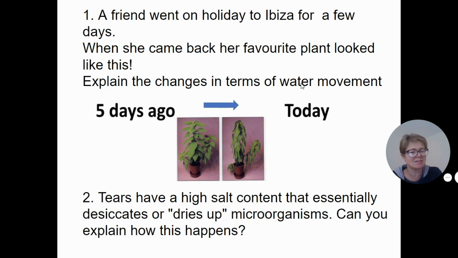It's a bit like the slug example that you saw in the video. Depending on how much time is left, you could have a go at both of these or pick one. And it would be easy, wouldn't it, to say, well, the plant's dried up. But I want you to think about what's happening in terms of osmosis. The plant hasn't been watered, so there's a low concentration of water in the soil. So what might happen? And also what might be happening to these microorganisms in your salty tears. So if there's time, the video can be paused now and you can have a go at that.